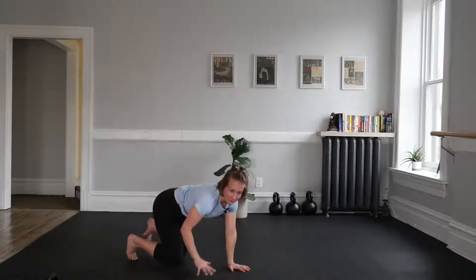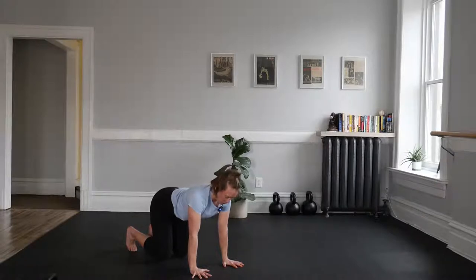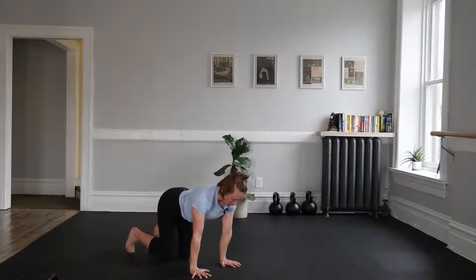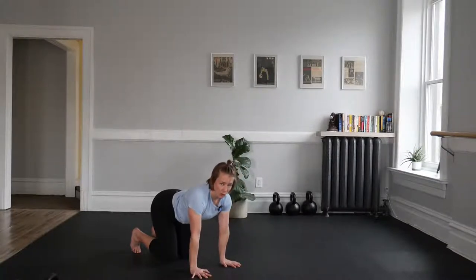Hands will find the floor. Right now, our hands are spread out nice and wide on the floor, fingertips open. Elbow pits, rotate forward. Keep those elbows nice and straight and your shoulders out of your ears. Next, for five in a row, elbows straight. Press through those first knuckles and then control the down.